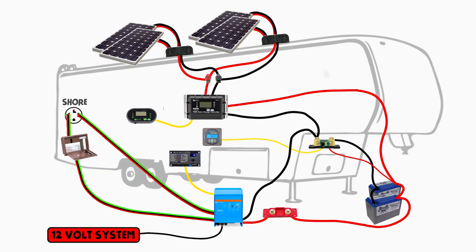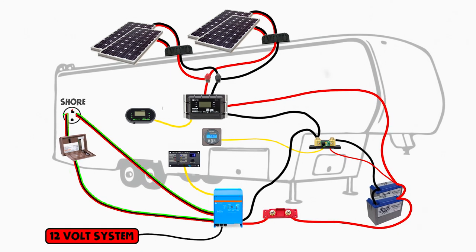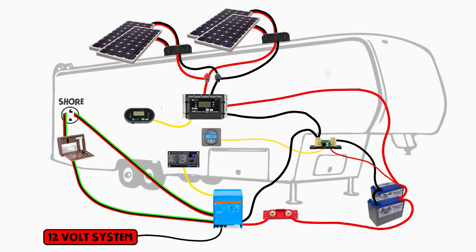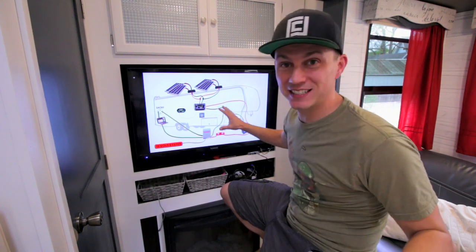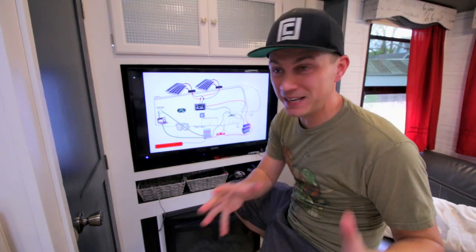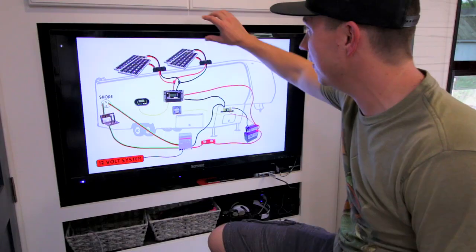For me, I am very much a visual learner. So the best way for me to kind of understand it and wrap my head around it is to see how it's laid out, like a diagram. So without further ado, here's our diagram. This may look super confusing, but let's go ahead and walk through it step by step so you guys can understand what's going on. I'm a visual learner, so this is going to be the best way for me not only to explain but to kind of break it down for you guys.